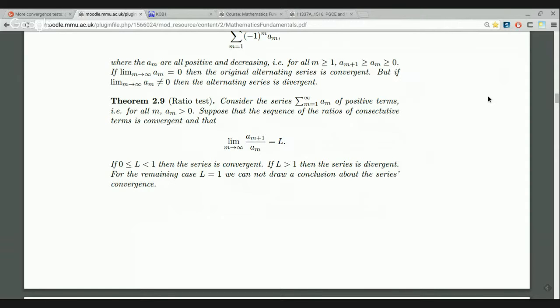So this is a nice illustration of how these convergence tests can link together and be combined to produce new results. Okay? So using the geometric series and the comparison test, we can construct a new test called the ratio test. So the ratio test detects when a series is behaving approximately like a geometric series. And if it behaves approximately like a geometric series, then if that geometric series converges, so will the series we're looking at. If the geometric series diverges, then so will the series we're looking at. Okay.